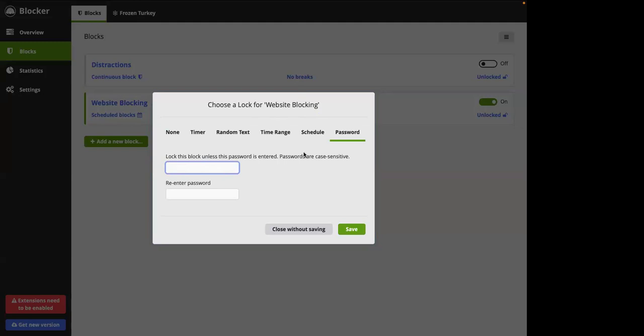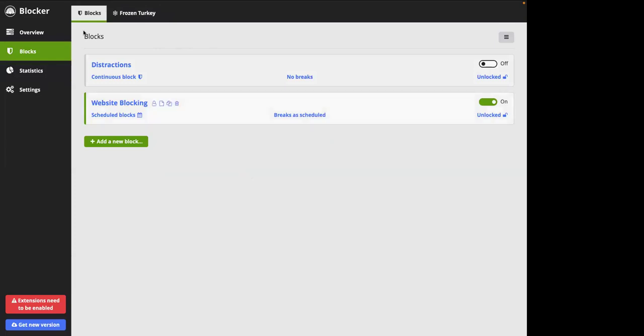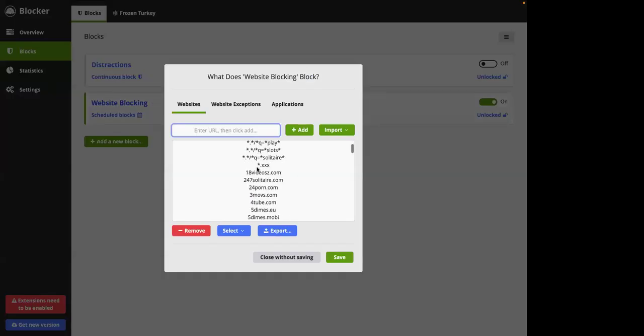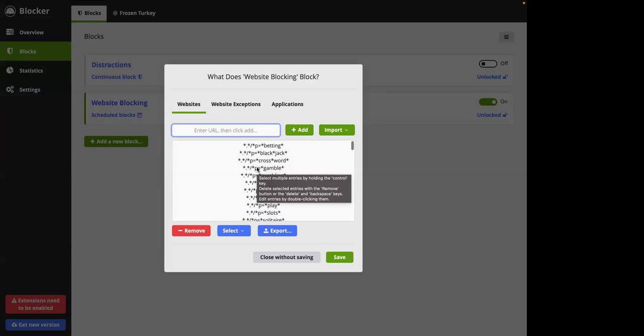So let's even assume that there are some things you want your child to be able to edit, but there are some that should not be editable. You can lock this particular setting here with its own password, so that even if they can set any other thing, this list of websites that are banned, nobody can tamper with them once you lock it. So they can't go in there and edit the list or change some things.